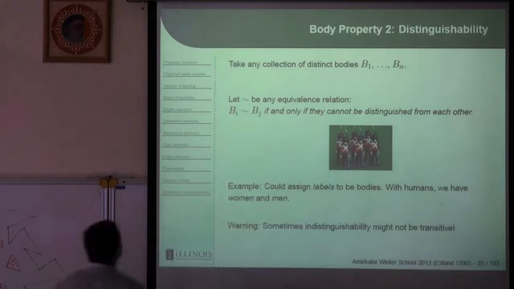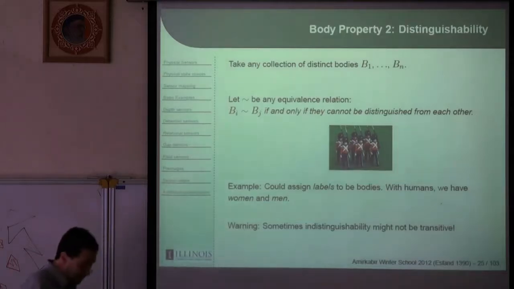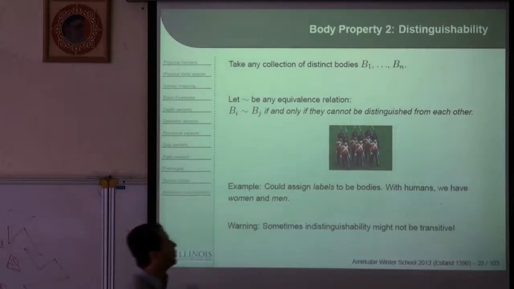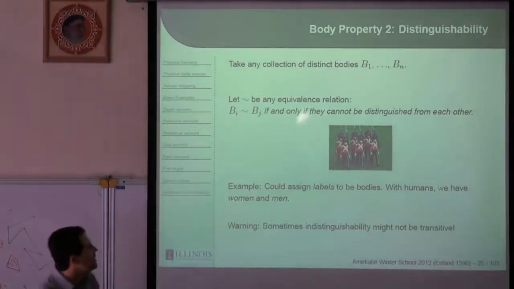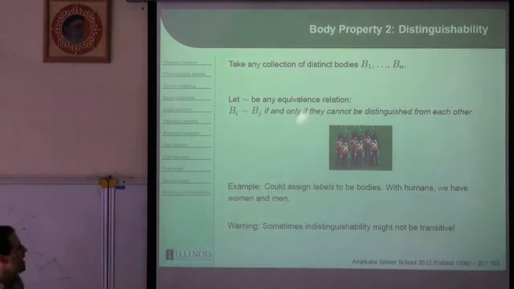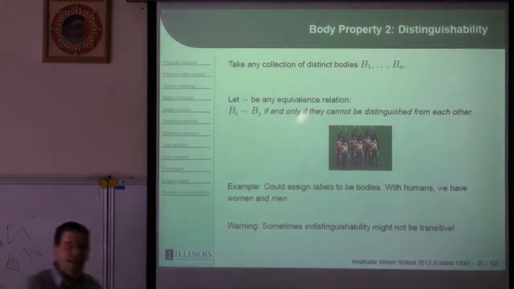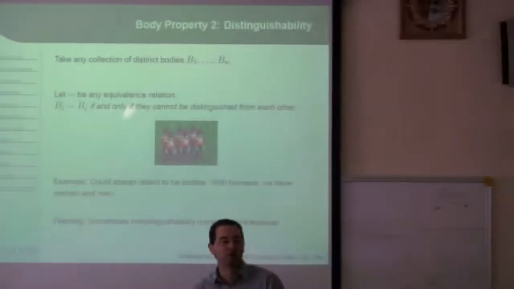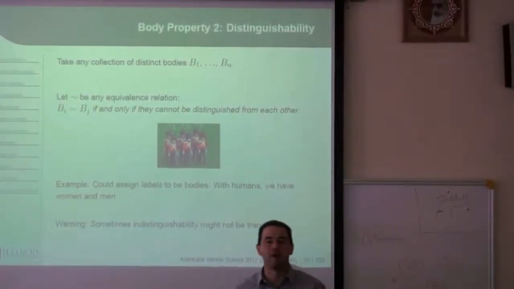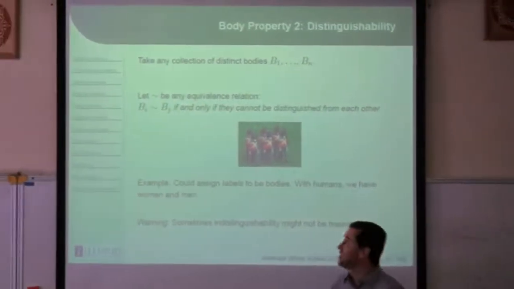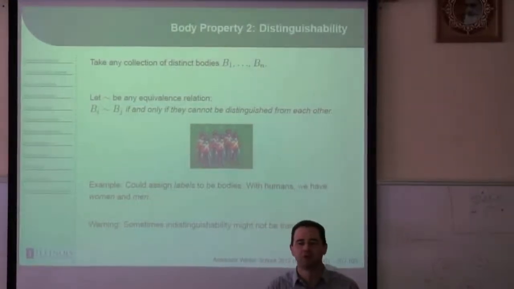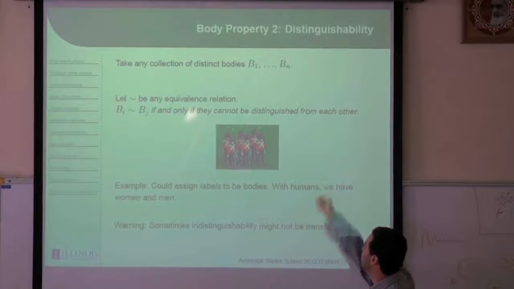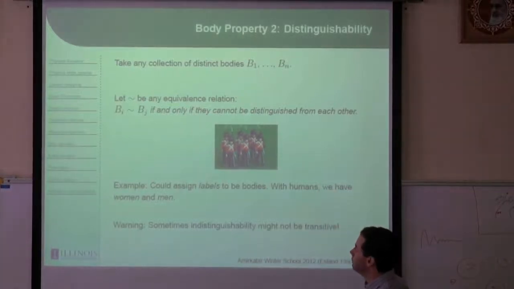So if I have n bodies, I can imagine there's an equivalence relation on the collection of bodies. Maybe the equivalence relation could come from some mapping that I make, like a labeling. I could have a collection of bodies, and for each body I produce a label. For example, if the bodies are humans, I could say there are men and women, and inside of that I cannot distinguish. I could say all men look the same, all women look the same, but they look different from each other. So those would be possible labels. In fact, that's my example.